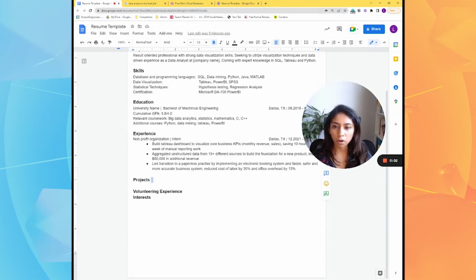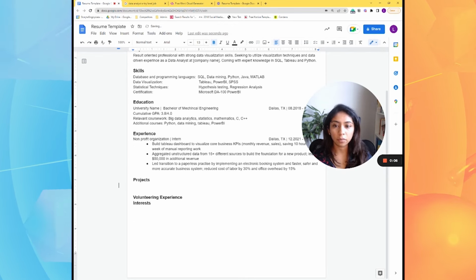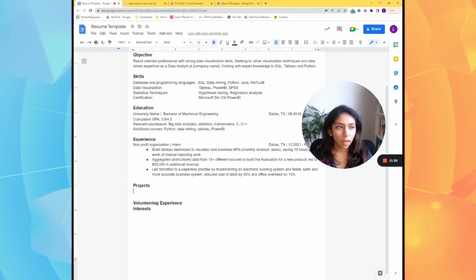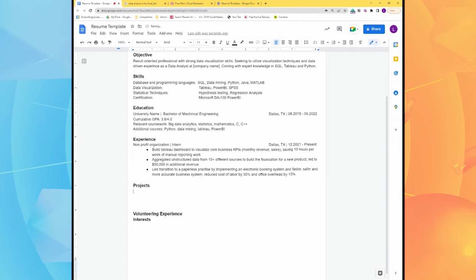So in the project section, be sure to add projects where you're showcasing your strengths. Since we have already focused on your data visualization skills, and that's your strength, I'm going to put projects that are relevant to my strength. So projects could be maybe COVID location hotspots.